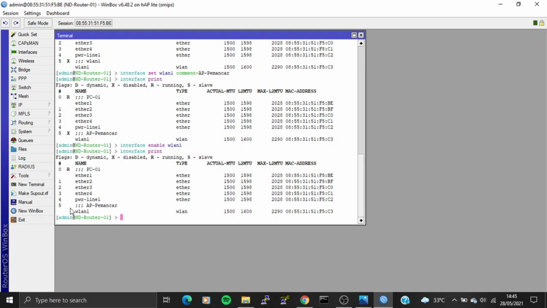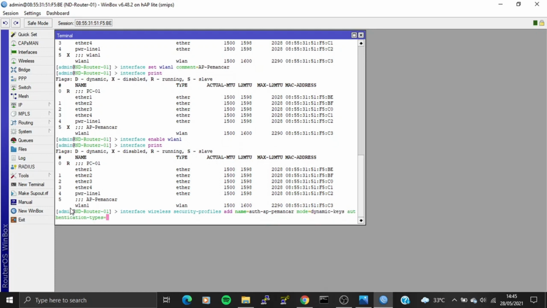Okay, and then we configure security profiles to make a password for wireless using the command interface wireless security profiles add name. In here I will name it authentication AP Manjat. Then mode using dynamic keys.